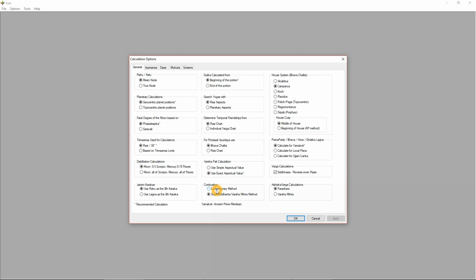For combustion, you can use the modern method of using ecliptic degrees, or you can use the Surya Siddhanta and Varahamihira method and all the old Siddhanta methods, which actually concern themselves with observational degrees. So you can have a person in New York who looks up and a planet's invisible behind the sun, but from the point of view of someone in France at the same moment, they might look up and see the planet, because visually it's not obliterated by the sun's rays in both places.